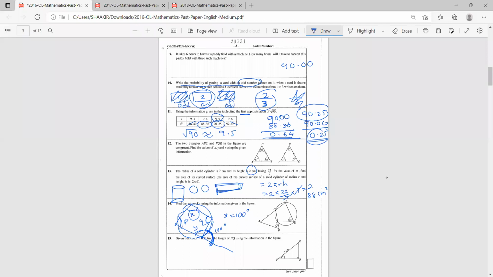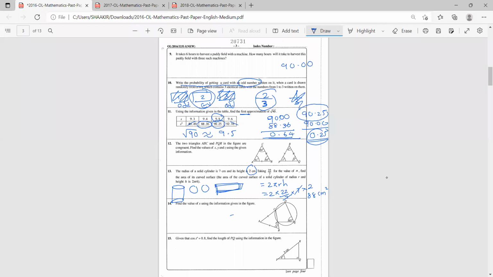The first theorem: the opposite angles of the cyclic quadrilateral are supplementary. And the second theorem: the exterior angle which is formed in the cyclic quadrilateral is equal to the interior opposite angle. So if you know these two theorems, you can do any questions you get in the cyclic quadrilaterals. So now let's go to this question, children. Look at this. So here they have given us 65.